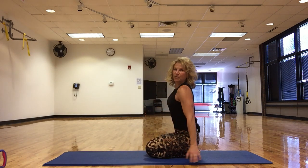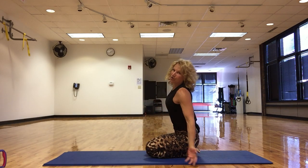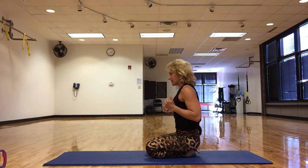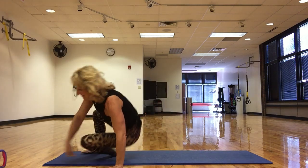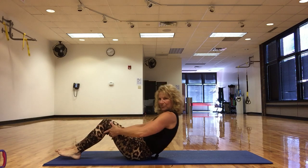So a little bit of upper body work there. You know, I always have to throw some kind of push-up in. It's just what I do. All right, laying it back down, round it down.